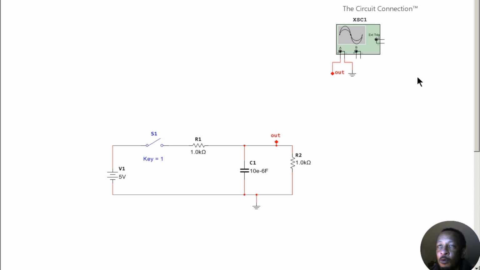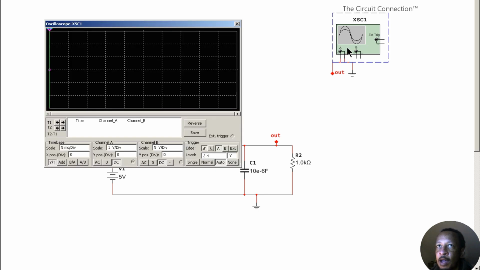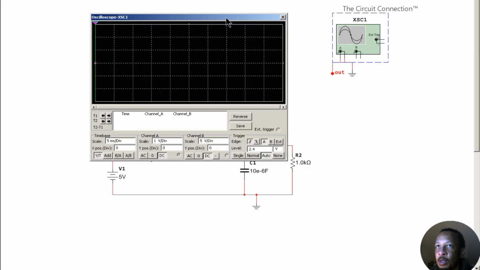Okay, so now what I'm going to do is do the same exact thing, but I'm going to use my oscilloscope in my simulator in order to capture a transient snapshot. So in order to do that, of course, you're going to need to set up your oscilloscope the right way, and you're going to have to use interactive type of simulation in this program.